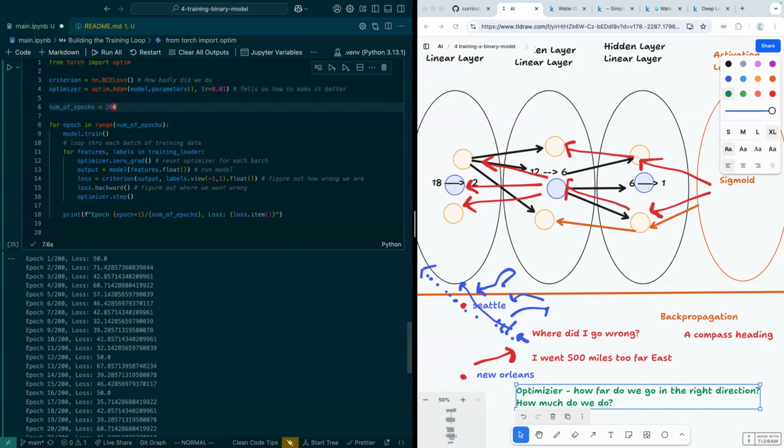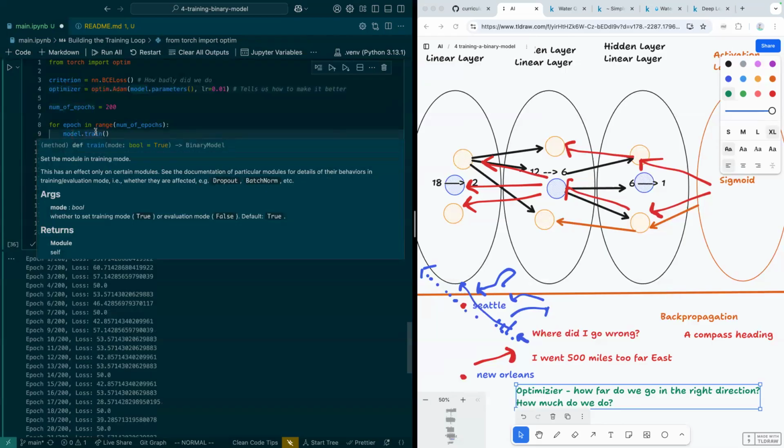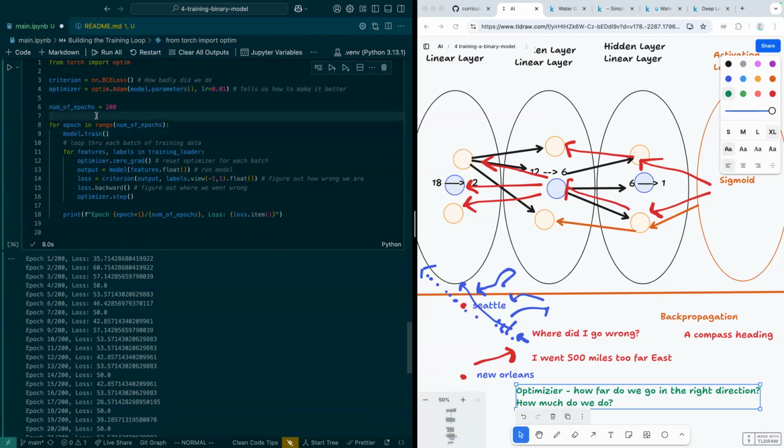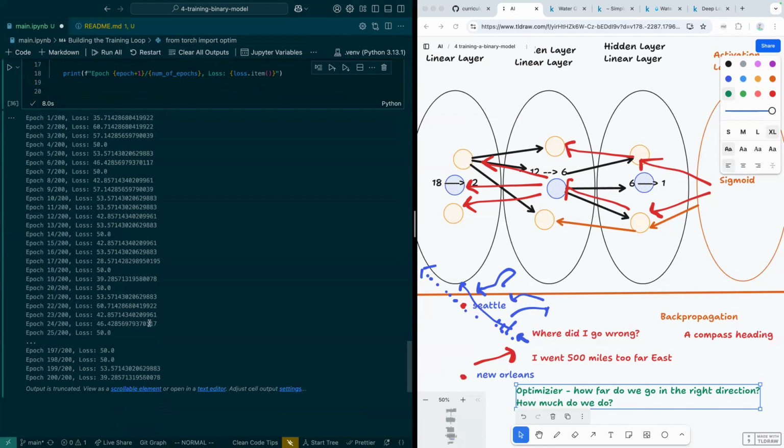But if we run this again for 200, the other issue here is our model remembers between epochs. I don't think I've totally reset the model back to 0. I need to double check that, but I am relatively sure.